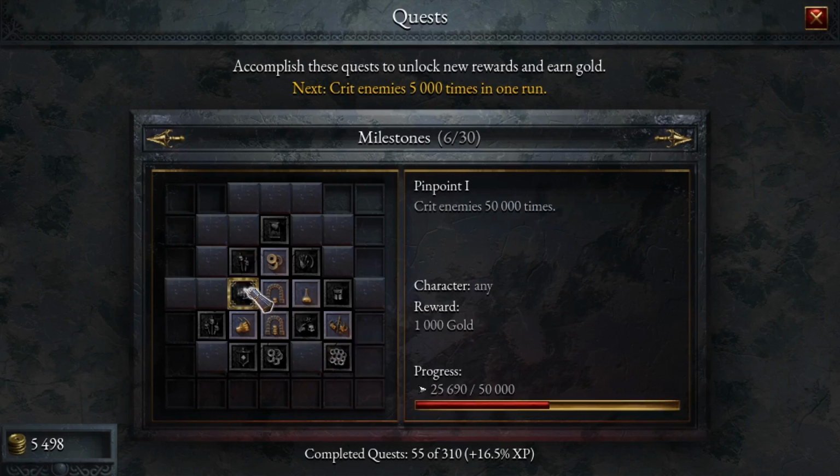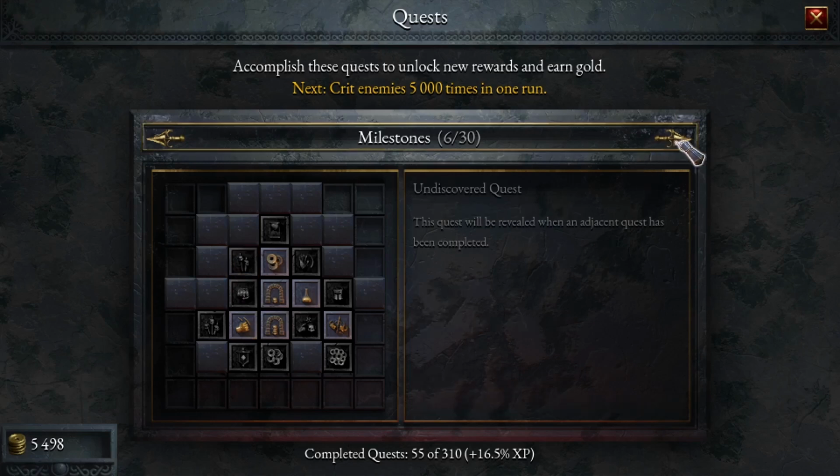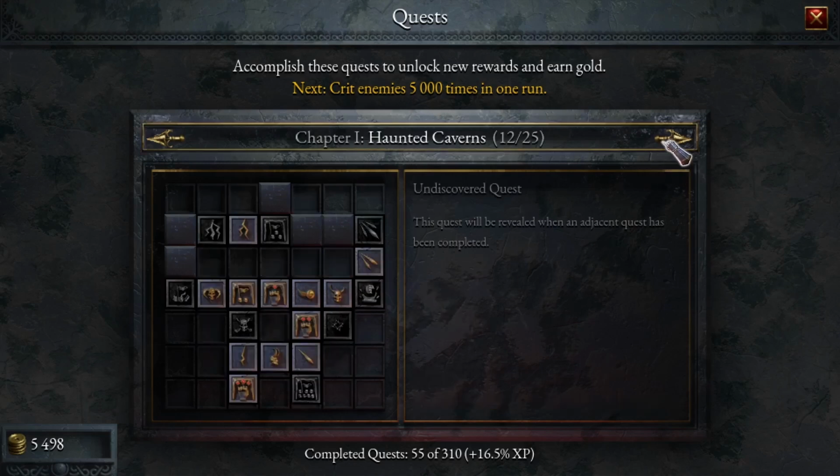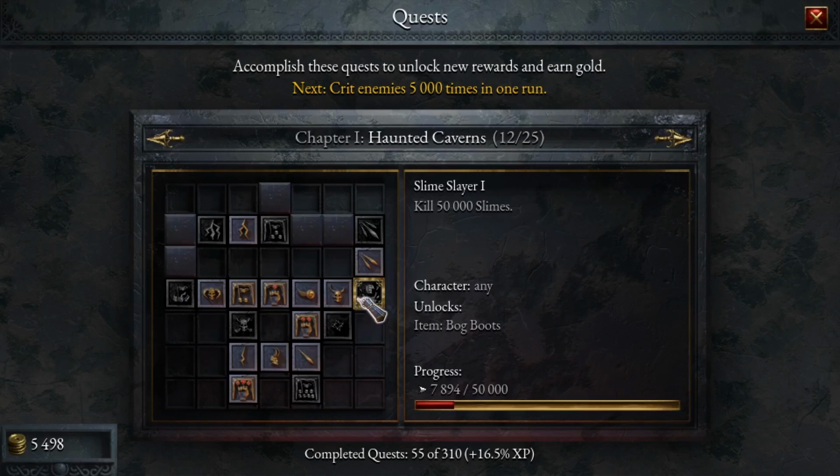But this doesn't take forever. We could probably do this in about 6-7 runs. And if you're using the Archer, maybe quicker. Anyway, so yeah, a lot of these core ones are going to be a big deal. Kill 10 bosses. Because I keep running new characters in new areas and dying, I'm not killing enough enemies.